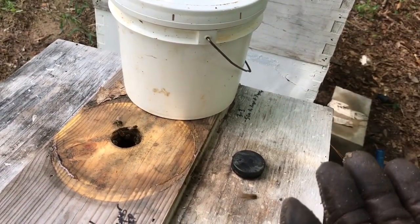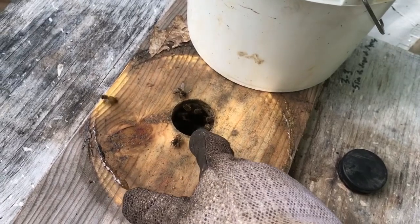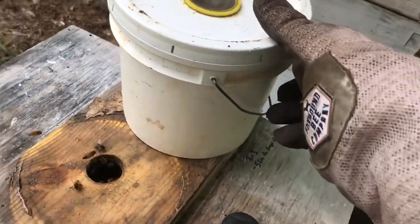These buckets leak some, you know, the vacuum seal is not always perfect. So either you get sugar water just dripping down into here on some of these, or it runs down the side and then you attract robber bees and have a whole other list of problems.